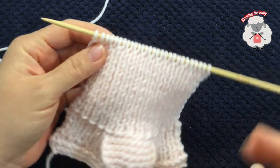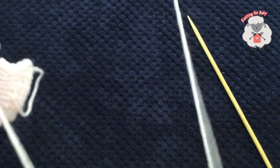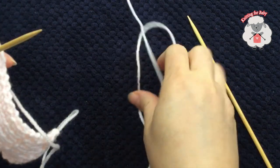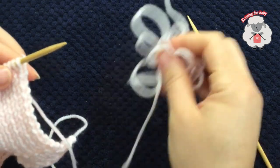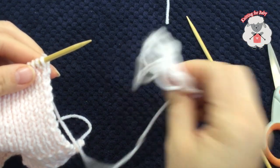So for row 20, this is what we're going to do. We're going to turn. Now here, I'm going to cut my yarn, and I'm going to leave a pretty long tail. It's best to leave a lot than less, like this. Okay, so here I'm going to cut my yarn here and leave this much.